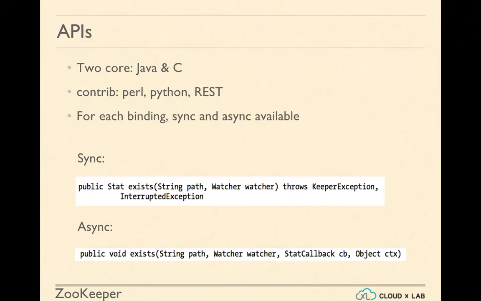Most of these APIs are used by your program, as in, if you're building an application like MapReduce, or a platform, a framework, or a service, then you will use the API for synchronization.